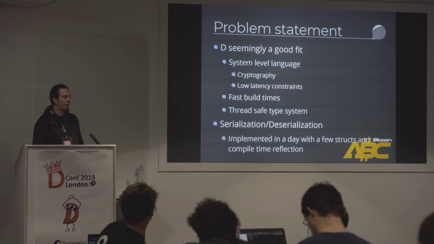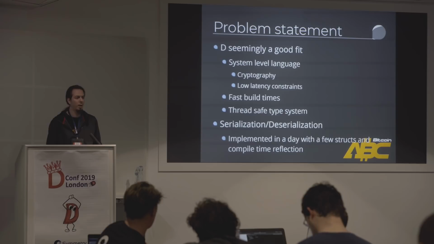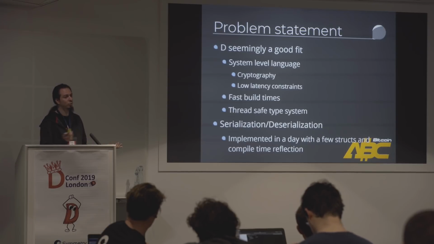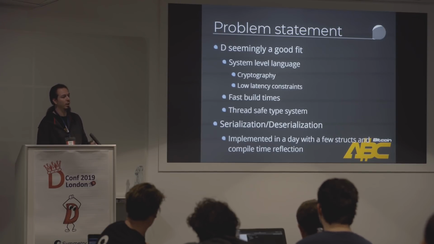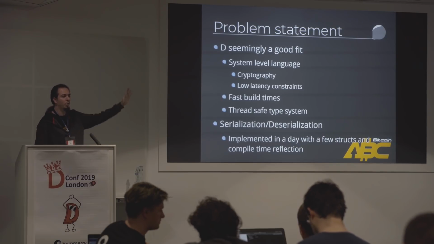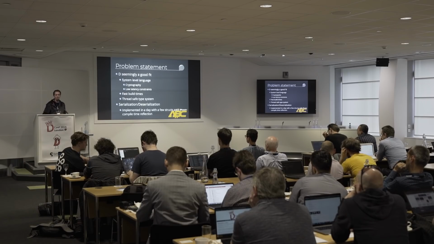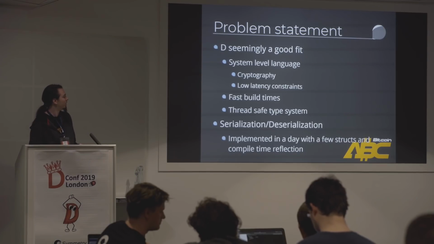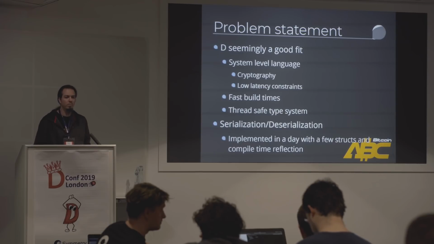It has very fast build time. It has a type system that helps me with thread safety. For serialization and deserialization, because of introspection, you can go crazy fast. I implemented the whole protocol that we have in less than a day just by implementing a set of functions, like you serialize and deserialize an int, and whatever else we have in the protocol, a vector. And then a bunch of structs, you reflect on them, and boom, you have the whole protocol implemented in less than a day. So that seems like great stuff, right?